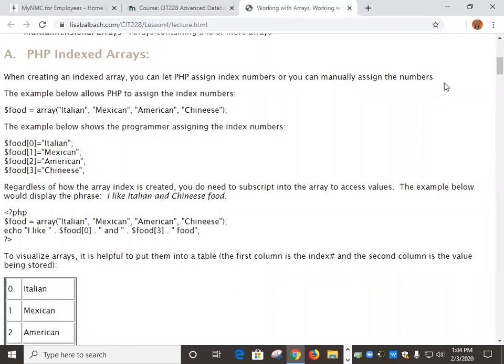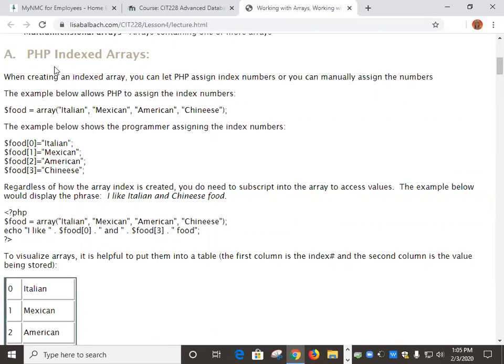Yes, and I know arrays are everybody's favorites. I was going to say, to me, arrays are not difficult, but a lot of people have trouble with them. Yeah, I mean, they're in every language.